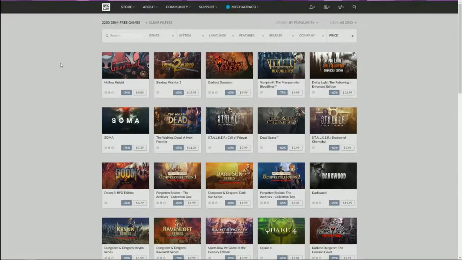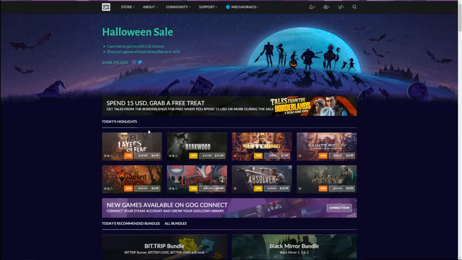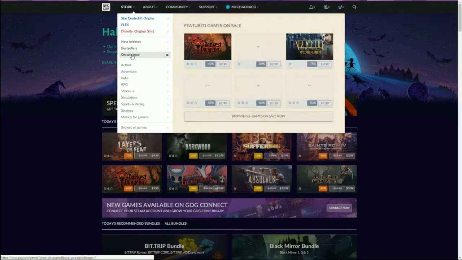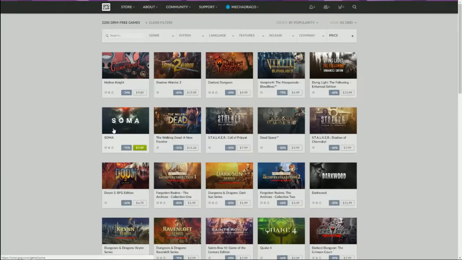Now, I do want to point out that this was found a little bit differently from the way it is found over on Steam. This is what the original Halloween sale page looks like, so you're not getting quite as much of an example of what you're really getting on sale. So what you want to do is go up here to Store, go all the way down to new releases, bestsellers, and then on sale. And that will show you everything that's currently on sale on GOG Galaxy.